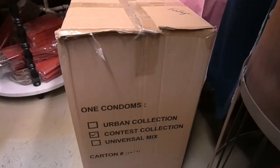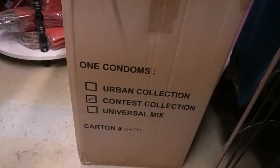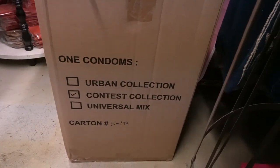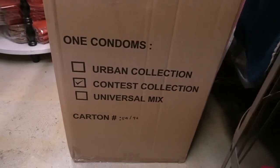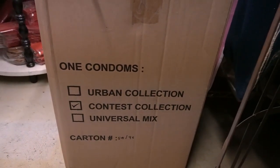Okay, so I have Charles here helping me with this, and what he noticed, the boxes these came in are condom boxes. So we've got Urban Collection, Contest Collection, and Universal Mix. Can only imagine what that is.